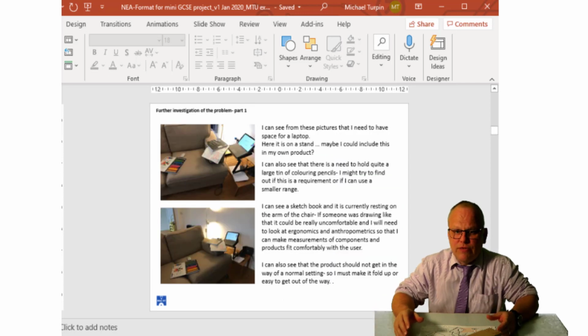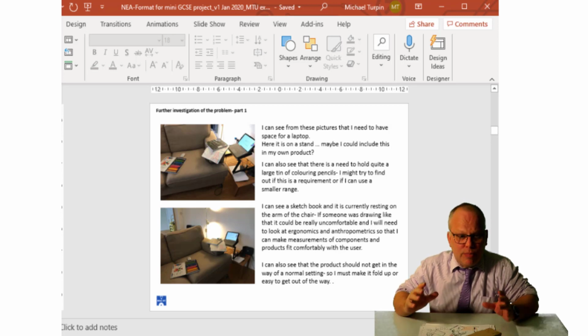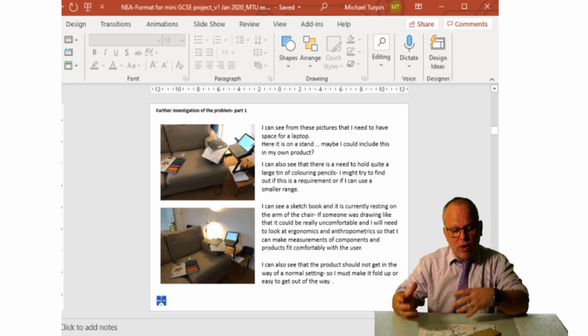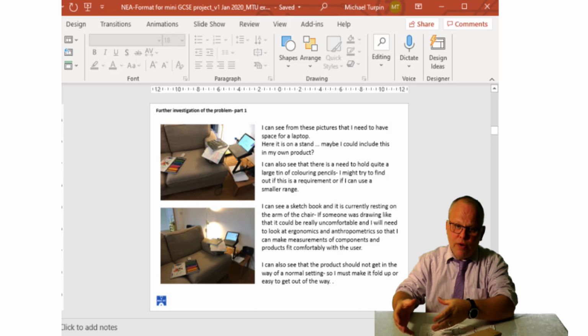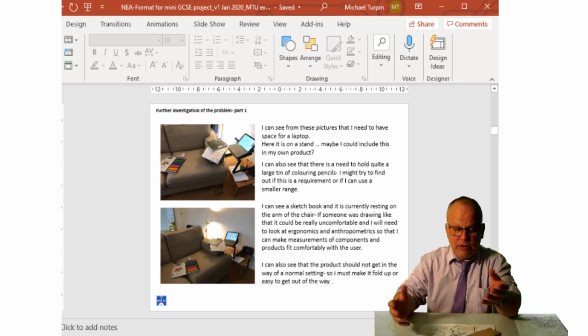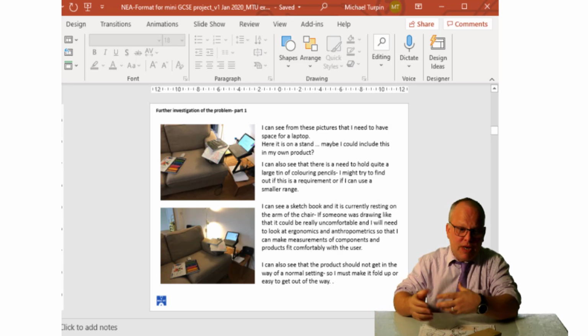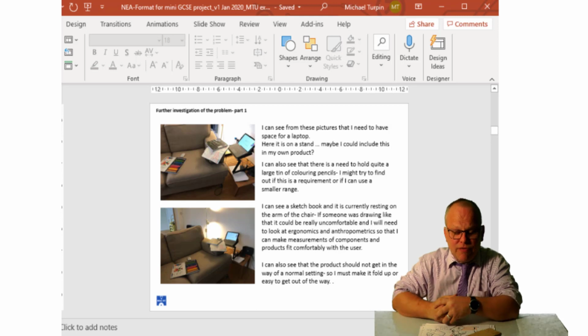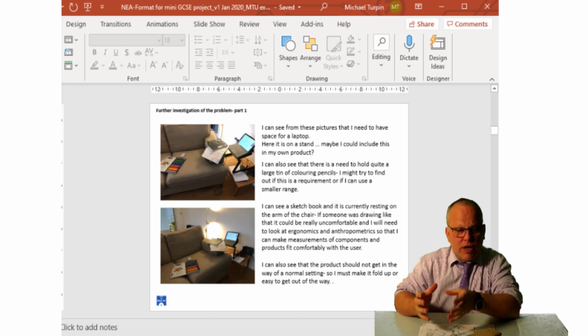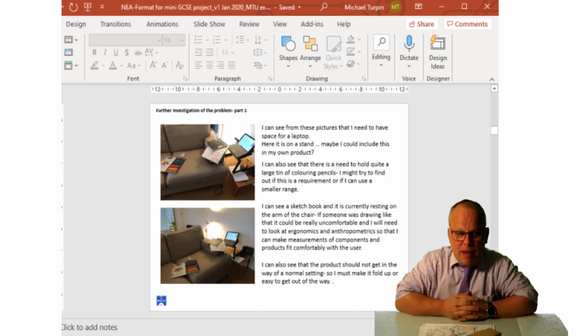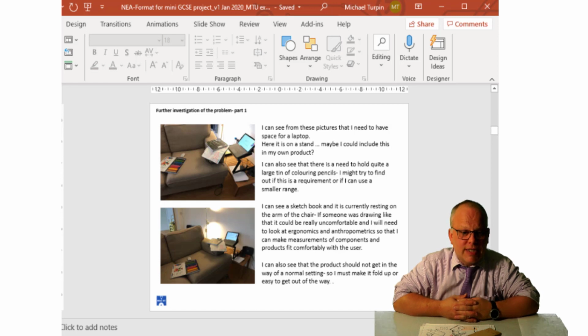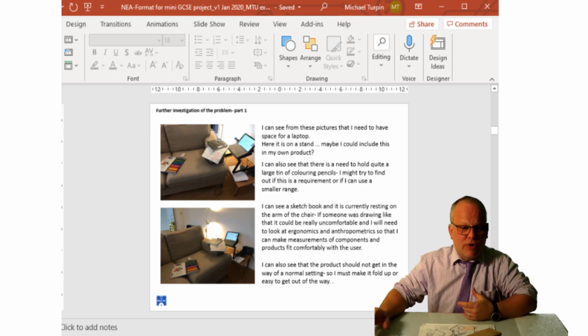I think a really useful thing to do is to look at the context, the place where your product is used. So I'm doing an architect working from home, young person, male, reasonable amount of money with an interest in being environmentally friendly. Your target market will probably be someone very different to that, so you do your research to suit them. I've looked at that particular working from home context, laptop on the arm of a chair, not very comfortable, so that's where I'm designing for.